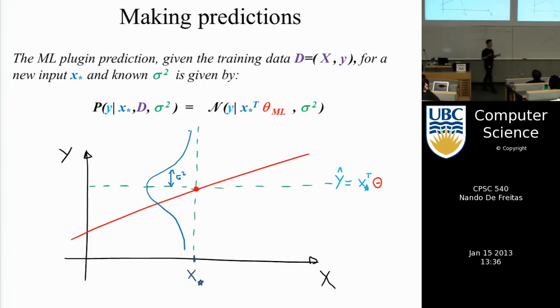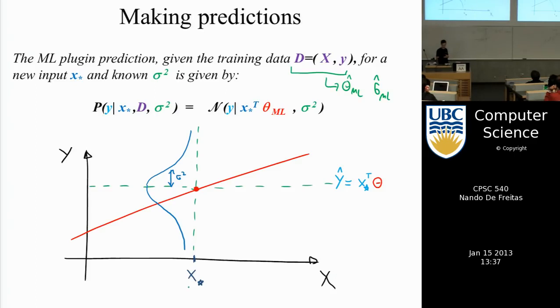Now, once we've done that, once we have the estimates of theta and sigma, we have the likelihood. We have recovered the Gaussian. We know the shape of the Gaussian distribution. We know its mean, and we know its covariance. And if we know its mean and its covariance, in order to make a prediction, from the training set we got the theta ML and the sigma ML. And once you have those, then you just plug those in the Gaussian, and that gives you the prediction.